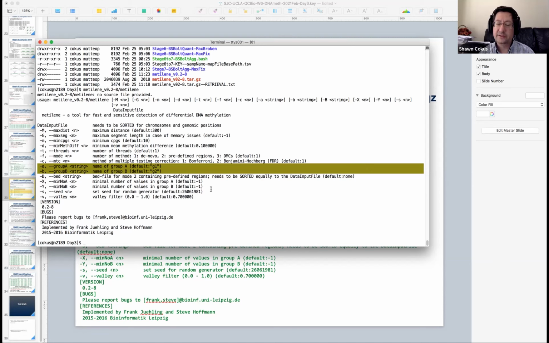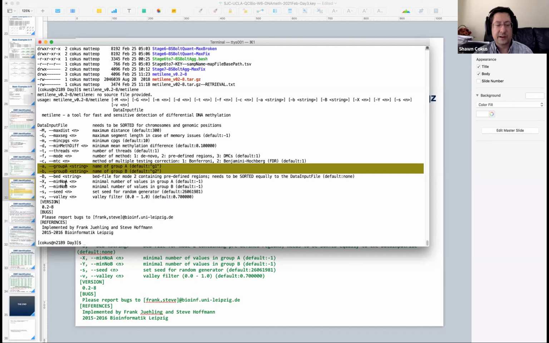Better, of course, make sure that your sample names don't have one being a prefix of another. One reason to put that underscore there is to make sure that none of them can be a prefix of each other. If they all end in a single underscore and your pattern includes an underscore at the end, it means you've kind of anchored the pattern. So don't name your samples such that one could be a prefix of another. If one tissue's name could be a prefix of the other, you're going to have problems in Methylene because you can't isolate the groups right. But usually it's not a problem, though you can contrive cases where it would be. The bad argument is if you're in this predefined region mode, where that's not relevant to us.